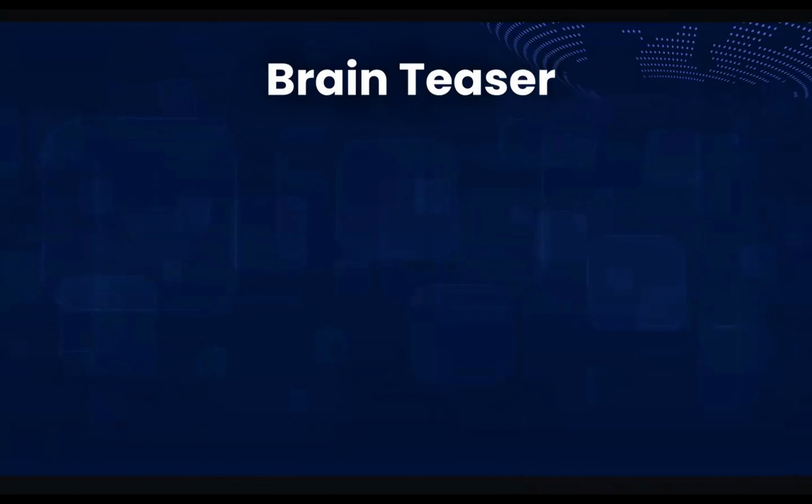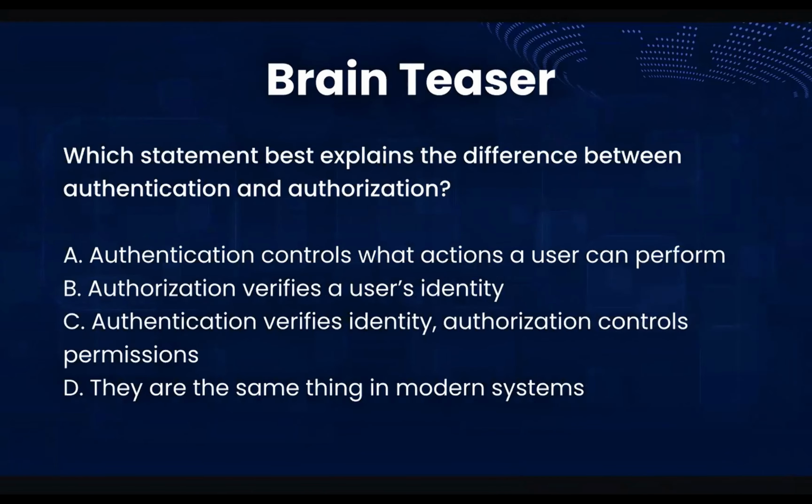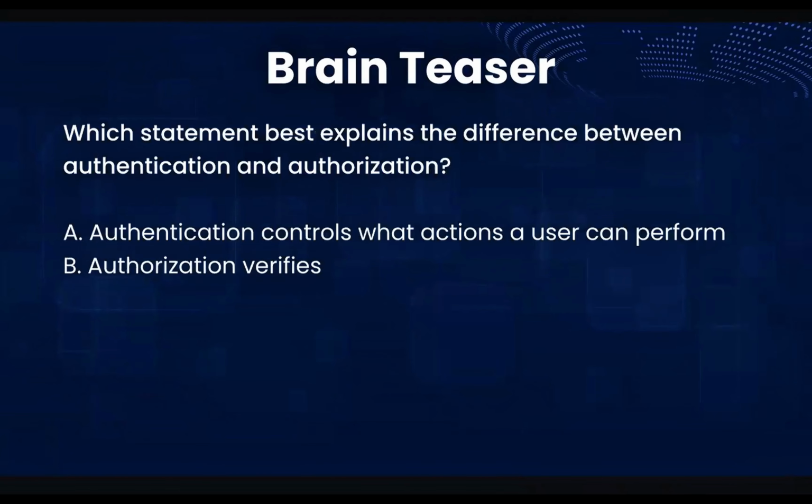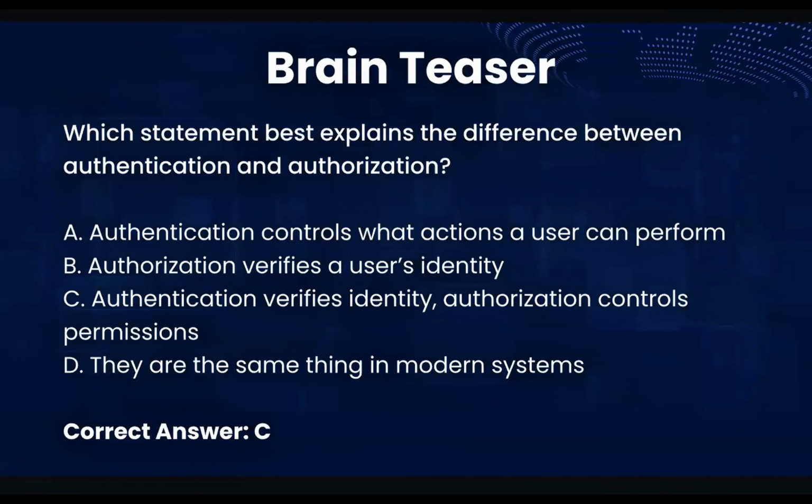So let's take a test together. The question is, which statement best explains the difference between authentication and authorization? Pause the video, read through the options, pick your option and drop it in the comments, then come back to play the video. What is your answer? The correct answer is C. Authentication verifies identity, while authorization controls permission.